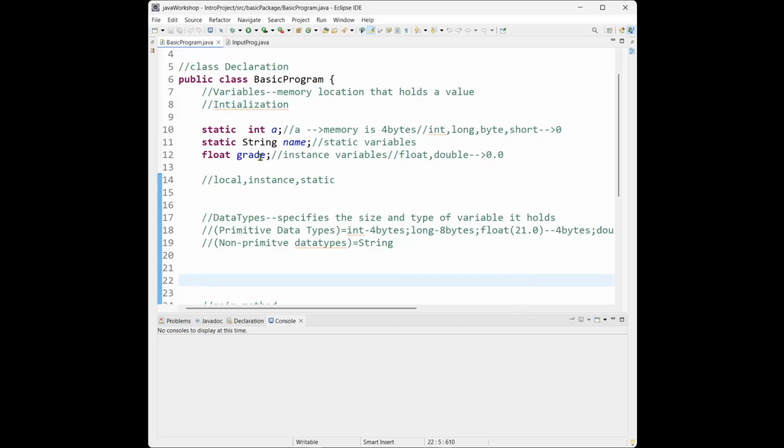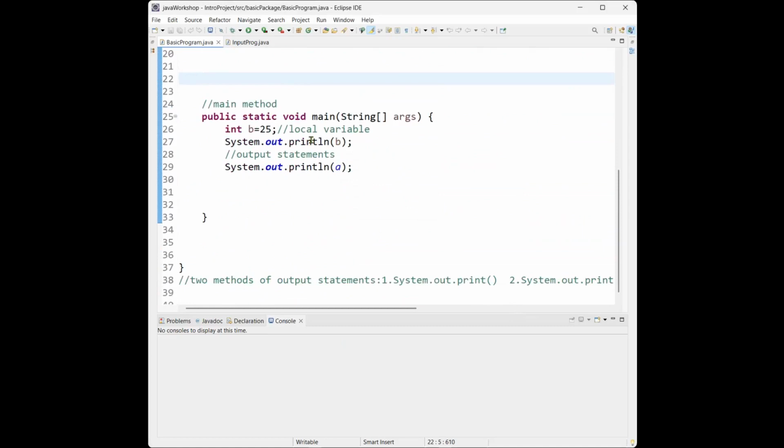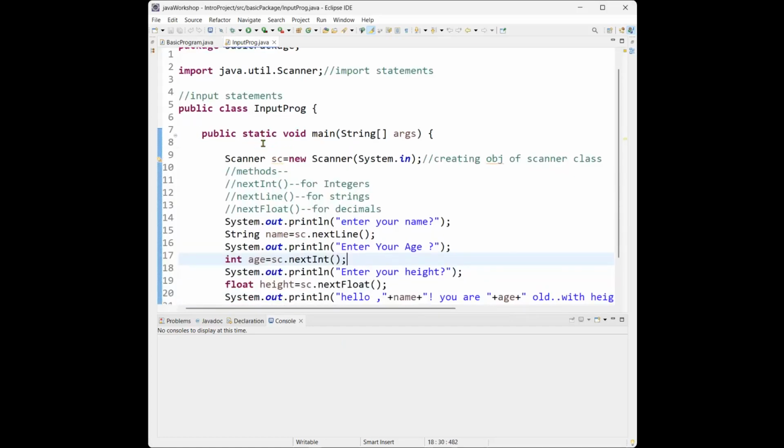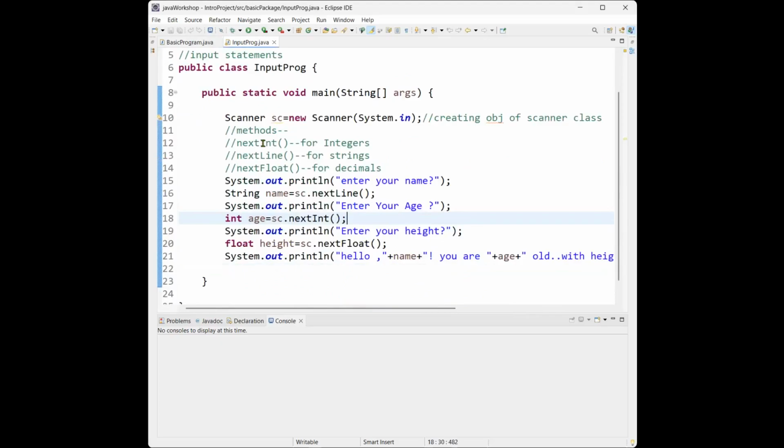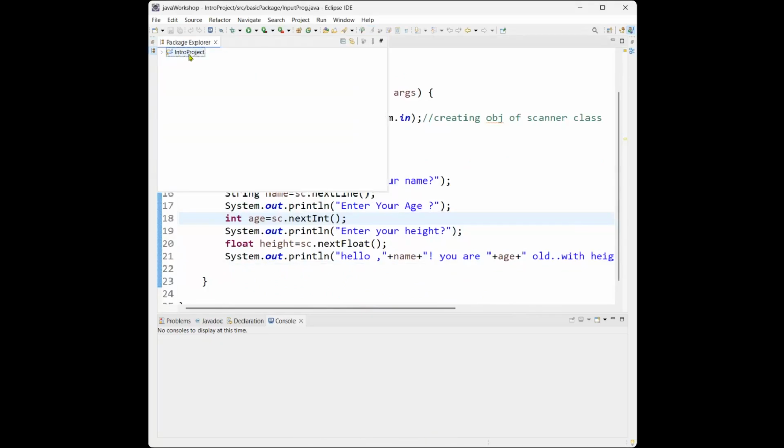See, this is all about the variables and data types we used, and these are input statements and output statements. Here we have performed this small program, right? Now we will create one new class inside our basic package itself.